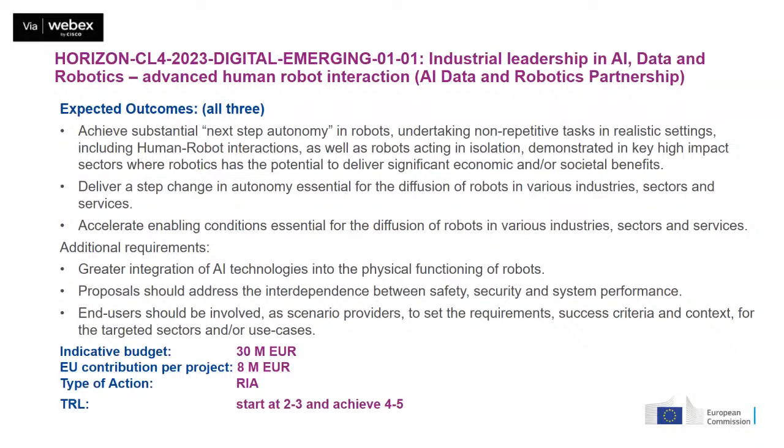Regarding the technology readiness levels that should be considered in the proposals, the starting point for the research should be systems at levels 2 or 3. At the end of the project, they should be moved to achieve levels 4 or 5. That is, as an average, a progress in terms of TRLs of 2 steps.